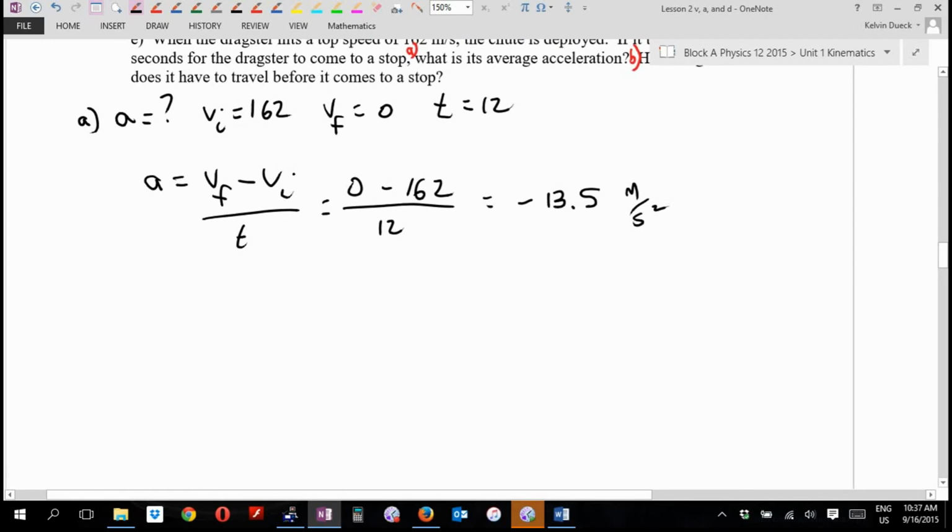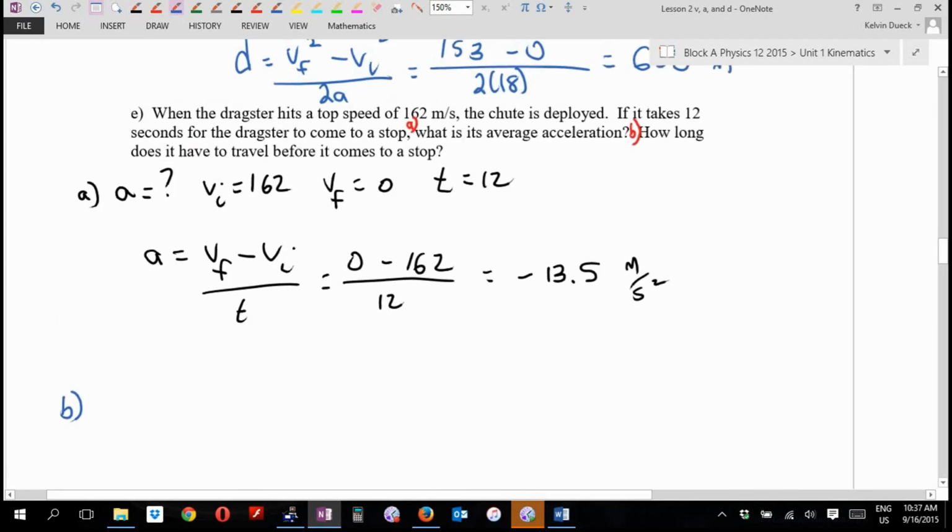Oh, B. How far does it travel? How long does it have to travel? You know what? That almost sounds like time. The only reason I know that that's not asking me to find time is because they told me time in the question, 12 seconds. So I will assume, even though this is worded kind of vaguely, that this time, how long refers to a displacement. Are we still on the same page? Then I'm not going to re-defic everything, and we're still part of the same question. It's all up there in part A. But I am looking for an equation that's got a D.